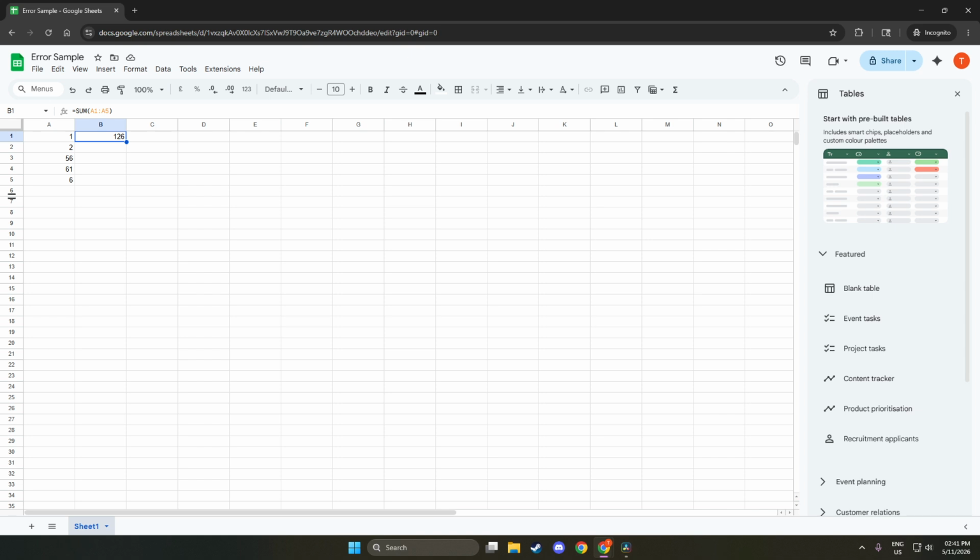Now review your commas. Functions that take multiple arguments, like conditions and results, need commas between each argument. If you forget a comma or put an extra one, Sheets can't parse it. Keep in mind that some locales use semicolons instead of commas, so use whichever your sheet expects, but be consistent.